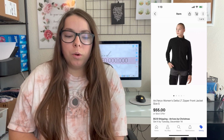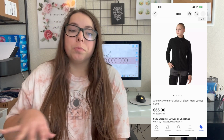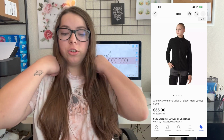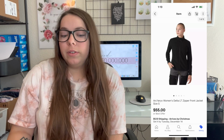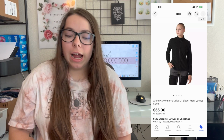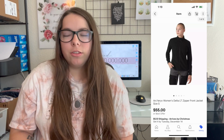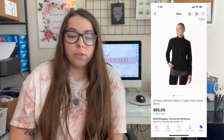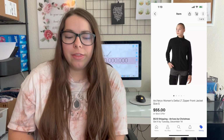This jacket was a little bit weird because the color of it was really not super clear. It looked brown, and then it looked purple, and then it kind of looked gray. So it was a little bit hard to decipher the color, but it ended up selling for $55. I did have it listed on the higher end at $70, but then I got an offer for $55, and I just went ahead and accepted because I thought it was pretty reasonable, and for comps for that specific jacket, it was good. So I'm really happy with it, and I think it had a good profit.